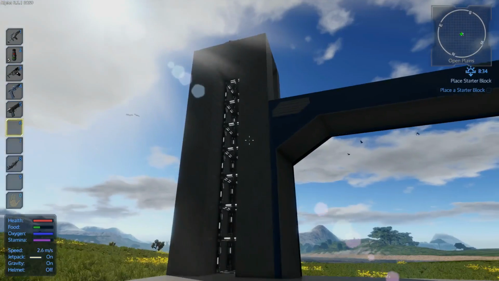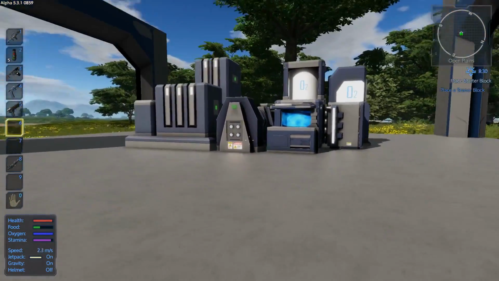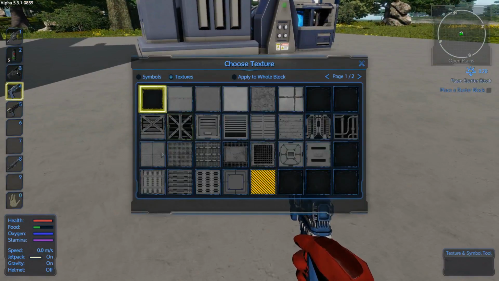So, you can see that I have our turrets raised up quite a bit more. I'm going to put another one right over here on the same type of tower. We got the hangar doors in place. We got our hangar space, I guess you could call it that. I want to try out this texture tool, though. Let's see what we can do here for a hangar floor.